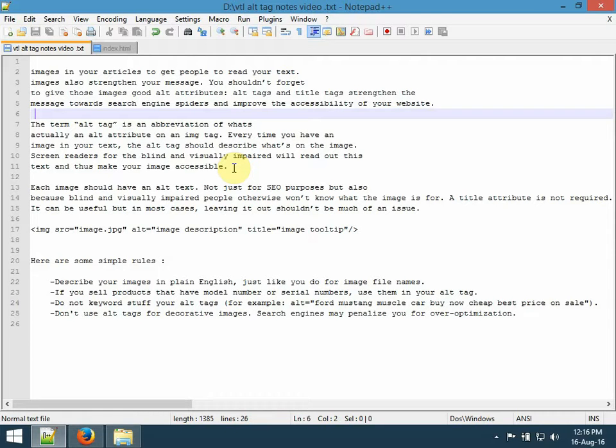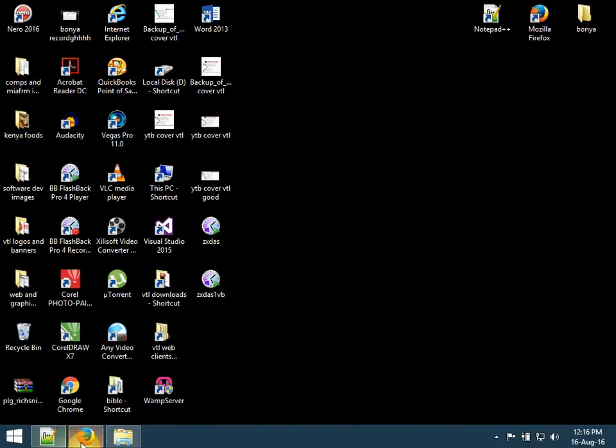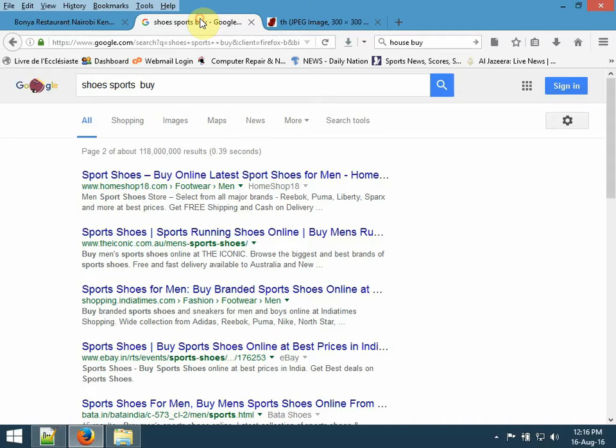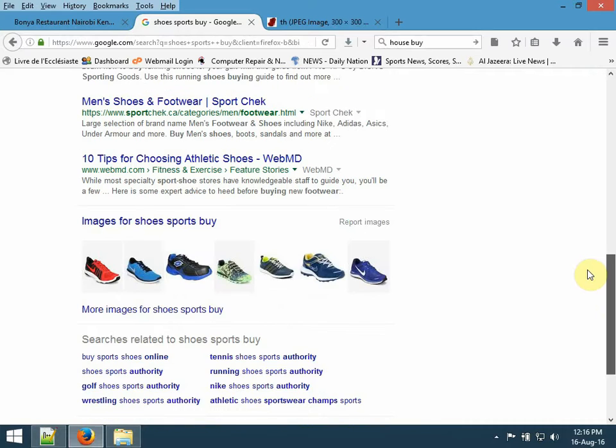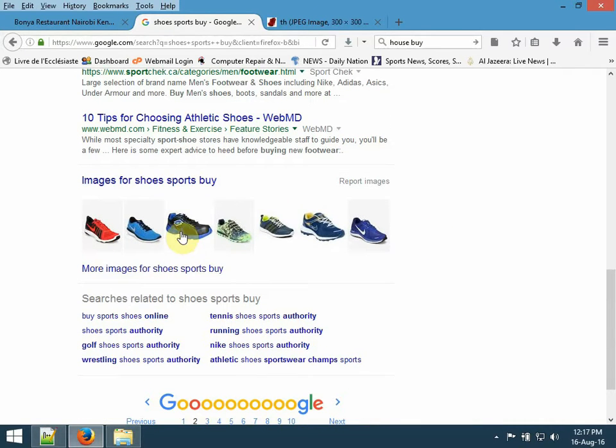Now another thing with alt tag, it's also used for SEO purposes, right? So what do I mean by SEO purposes? For example, we did a small demonstration about shoes, and as you can see on the second page, we had images of shoes.